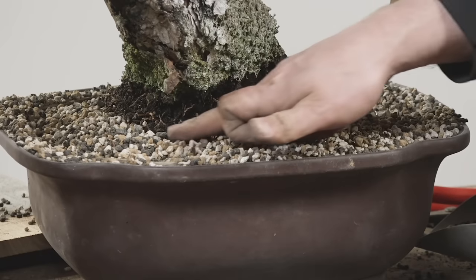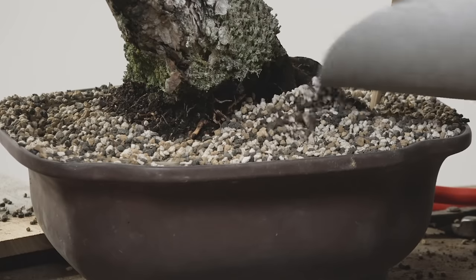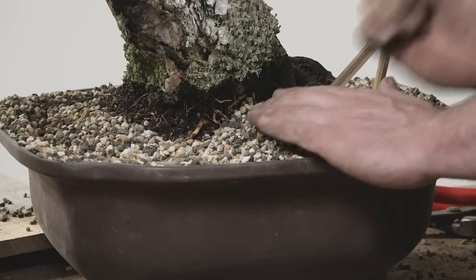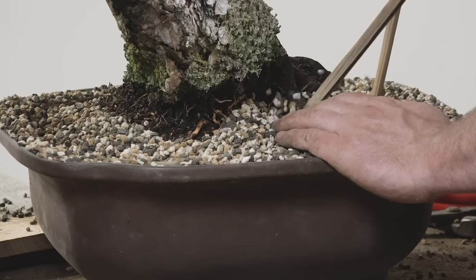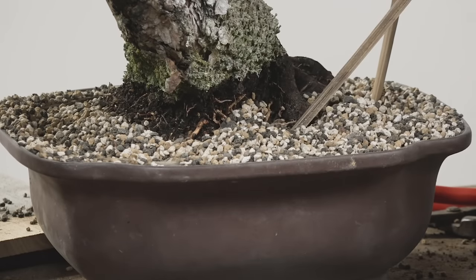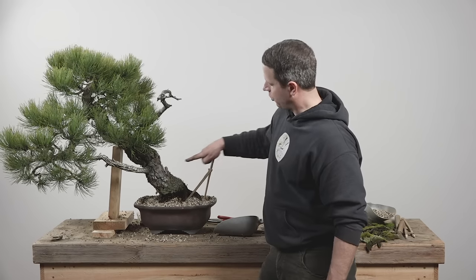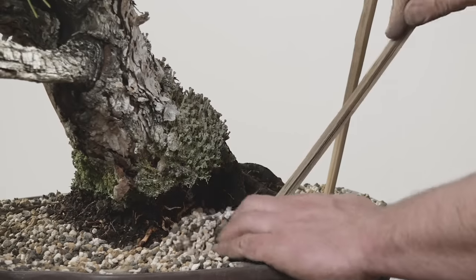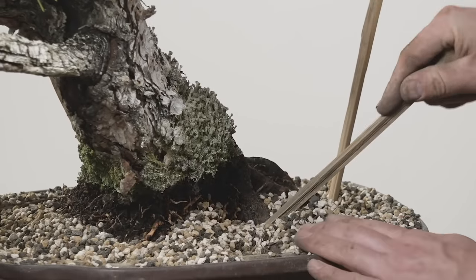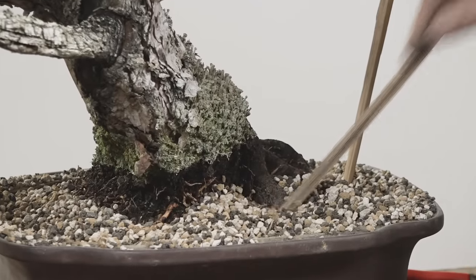I know that I've got a hole here, I know that it's hollow all the way back through here. So I'm going to be using this chopstick. Now look closely, I'm chopsticking in a leftward direction and I'm just filling that big space. Now, as I'm chopsticking, notice where the nodule of my bamboo is, right? The face that's pushing the soil is pushing the soil this way, okay? So I'm pushing the soil that way, still pushing the soil that way. I'll get a little deeper, push the soil that way.